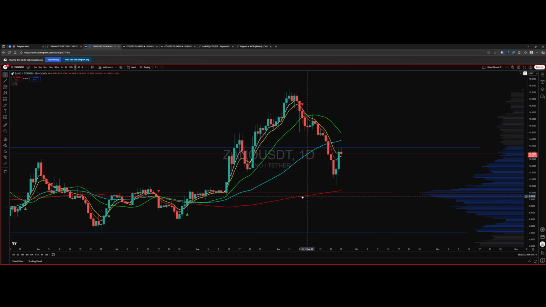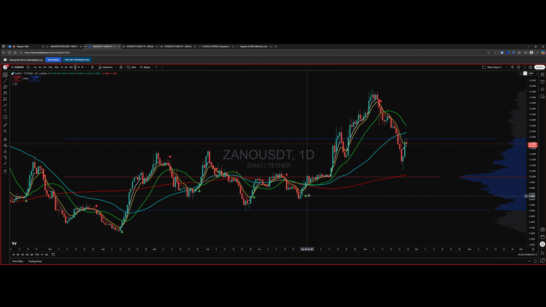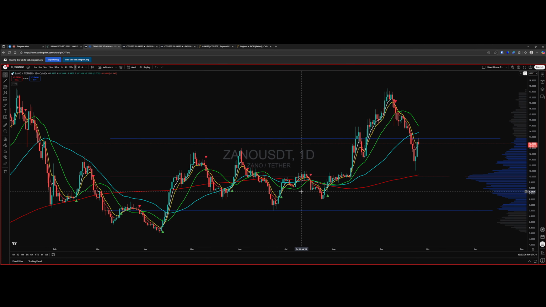You've got to remember something. It's not just the 200 there. It's also the point of control. Remember on the Bitcoin chart, I told you it made me nervous that the point of control was so much lower than where price is trading today, right? Because price is attracted to it.